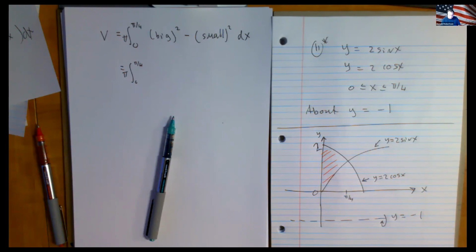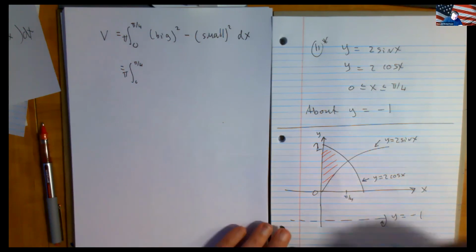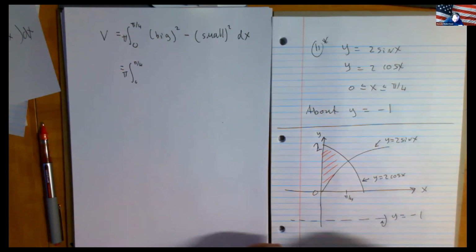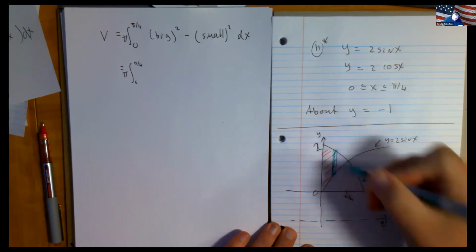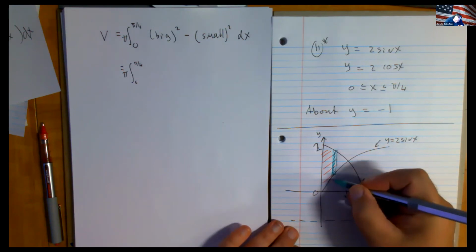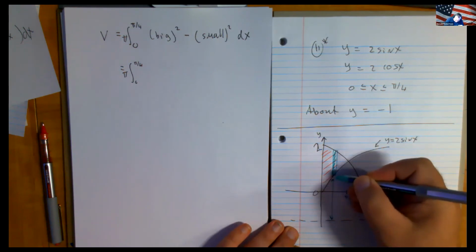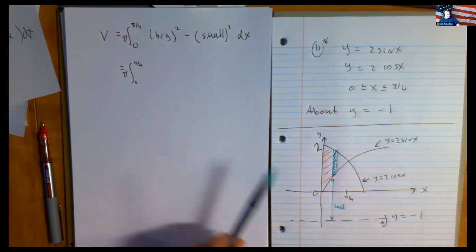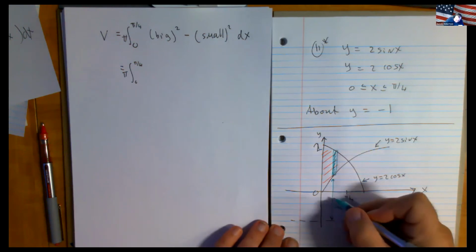But you're perfectly correct. Okay, now this picture is going to get ugly really quickly. Whenever you rotate about an axis that's parallel to the x-axis, you draw one of these random rectangles. They're basically between the top and the bottom curve, right? This distance from here to here, from the axis of rotation to the first curve, isn't that the one that we call the small? So far, so good.